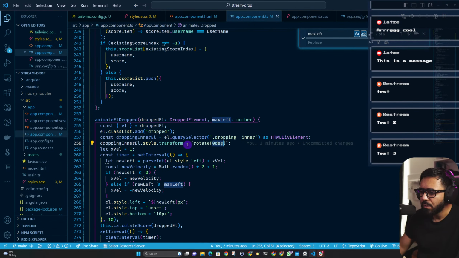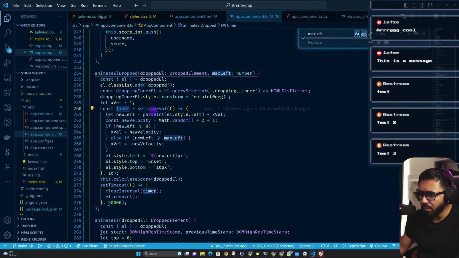Okay, let's see. So I think when we go here in the set interval, if the new left is less than 0, x velocity becomes the new velocity. If the new left is greater than max left, then we have x.